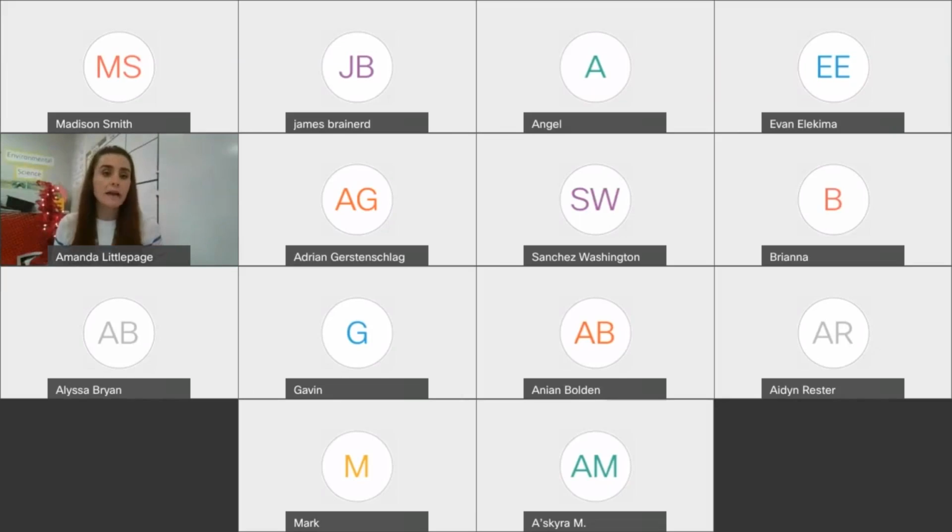Dry cell batteries are the ones that we're used to seeing. For example, the ones that I've been using in class with you, those of you that have been coming to the virtual session, I've done a couple of demos. So a dry cell battery, I'm going to grab one for you. So here's our dry cell battery. This is the one we're probably most familiar with. I know this is a D size, a D battery. So it has 1.5 volts. And you guys are familiar with AA and AAA and things like that. These are called dry cell batteries.